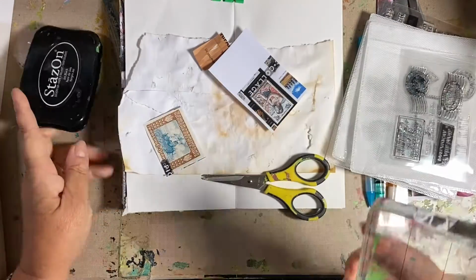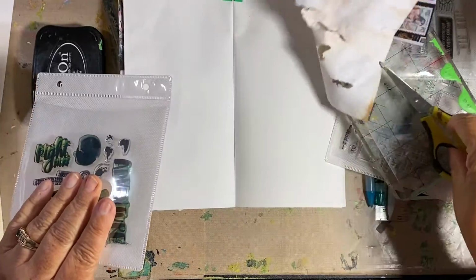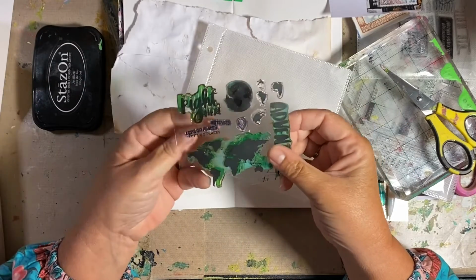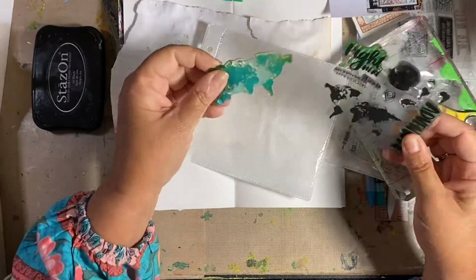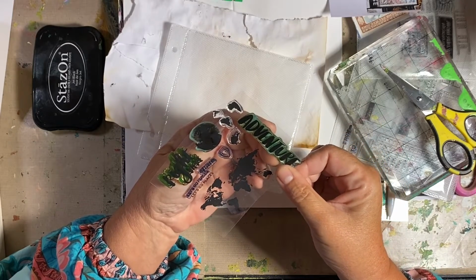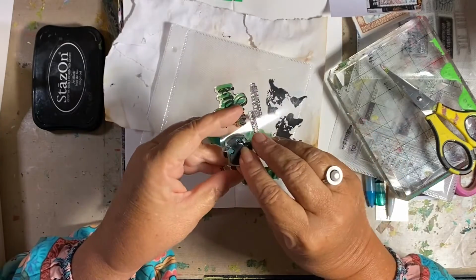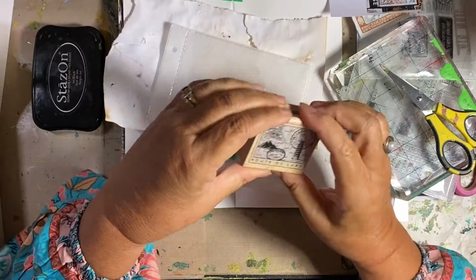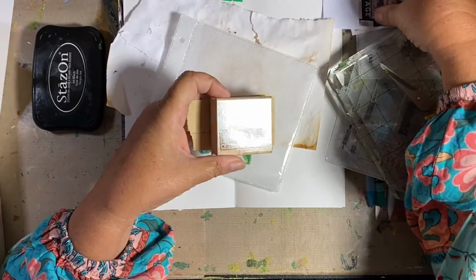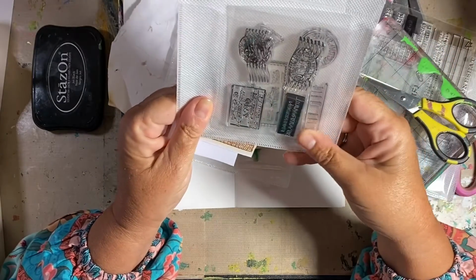So we're just going to make stamps of the world. I'm pretty sure this was an Amy Tangerine stamp. I think I have this in a larger version, but this will work for us today. No, don't get too carried away. And then I have stamps of stamps, and some pictures of stamps. And then I have my own canceled postage stuff and airmail.